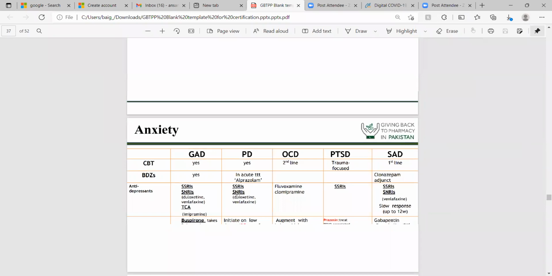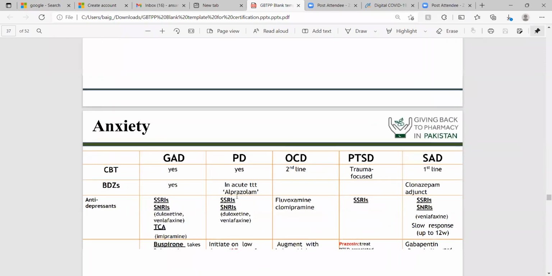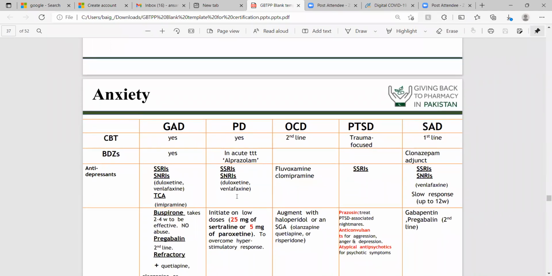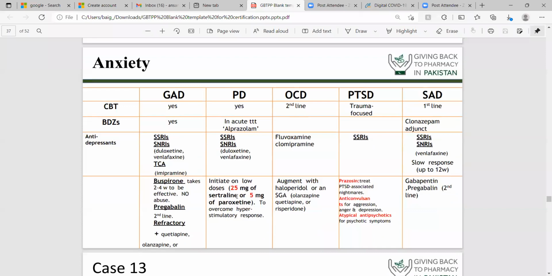Okay, here again, I'm going to focus on treatment for anxiety disorder: what treatment is the first-line option and the most commonly used. So if you are talking about anxiety, we have generalized anxiety disorder, OCD, and trauma. And in most cases, if you are talking about generalized anxiety disorder, SSRIs and SNRIs are mostly used.